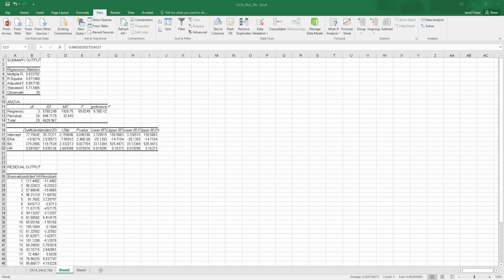For the next part of the problem, we want to conduct a global test on the set of independent variables. So in this case, we want to look at the entire model, and this information is kept for us in the ANOVA table. So the first thing we need to do is state the decision rule at a 0.05 significance level. So here we need to find the minimum value we need to get for the F-test for it to be statistically significant. And to do this, I suggest using an F-test calculator that you might find online.